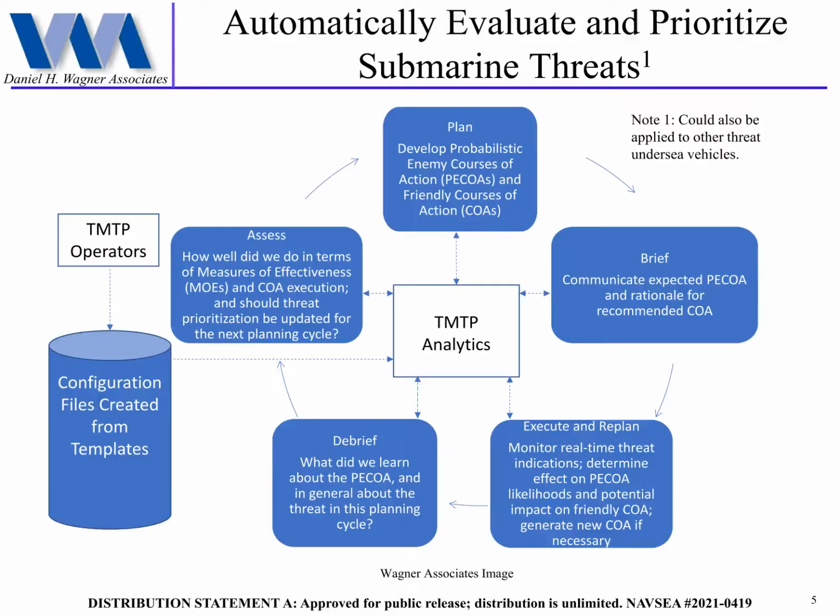This slide shows an overview of how theater undersea warfare is conducted. At this point, I'd also like to thank my subcontractor on this project, Current Technology Group, which has provided a lot of real-world expertise to the development of this project, and in particular put this together. They have a great deal of experience in the theater undersea warfare world, and also with developing intuitive systems that are very effective when used by the fleet. And so that is a key reason why we feel this system will be very successful in practice and will successfully transition.